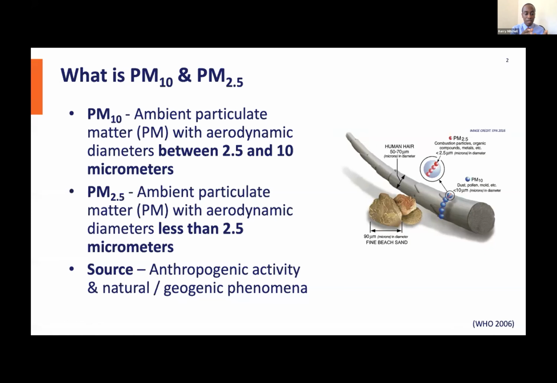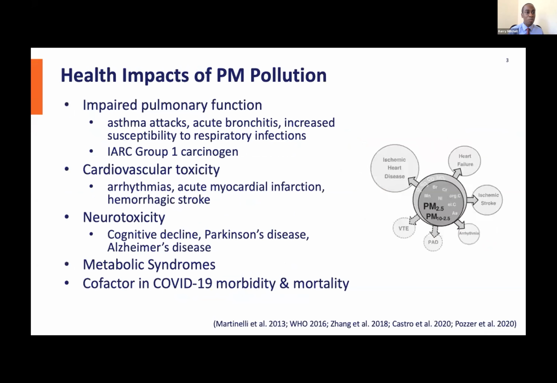Now, of course, this particulate matter can come from anthropogenic activity, specifically combustive activities, factories and cars and so forth, but it can also come from natural or geogenic phenomena. And in fact, that is our principal focus, at least going into this research here in the Caribbean, because we are not very industrialized, so to speak, but we do suffer the effects of certain natural phenomena, including Saharan dust events that occur in the dry season. So particulate matter pollution is a very serious thing.